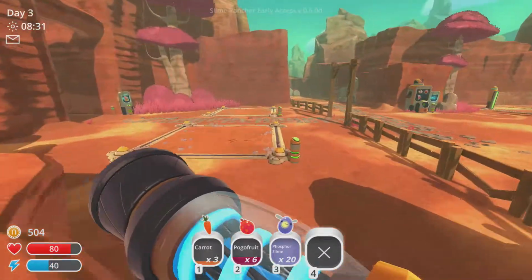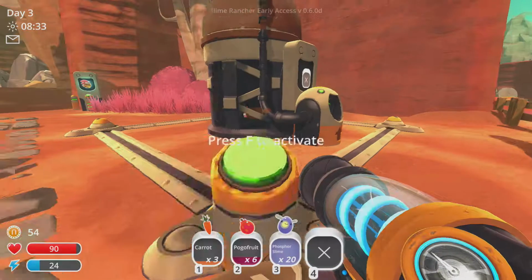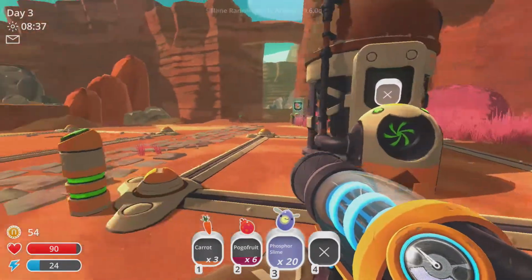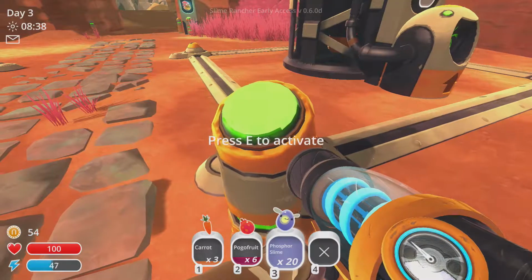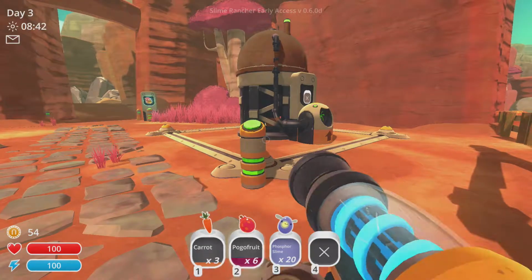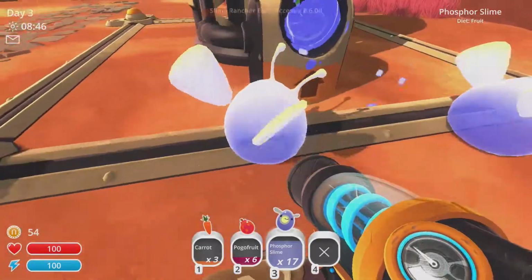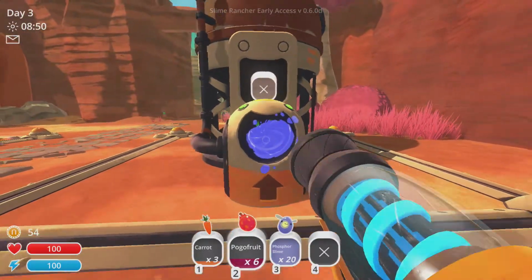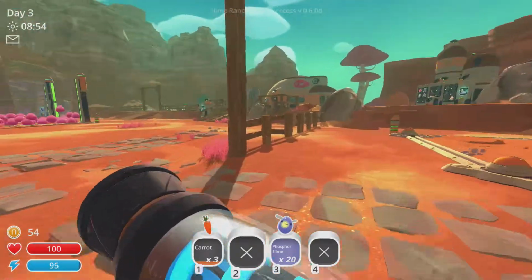Right, 500. I think we have enough now for a silo. We should have enough. Silo. Purchase! Right. Do we only have one side, or can we buy more? 500 for each additional storage! Okay, let's actually sling these in here. Oh, no. Okay, we can't sling them in there. Okay. We put these in there? We can. Okay, let's just put them in there then, I guess.